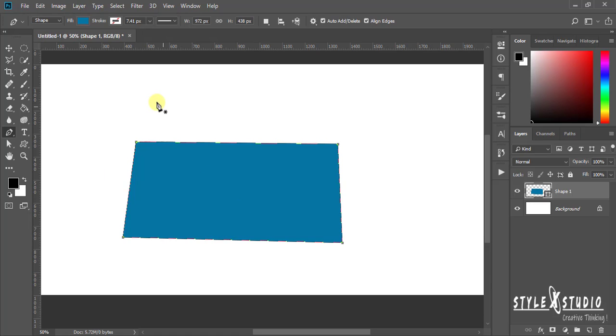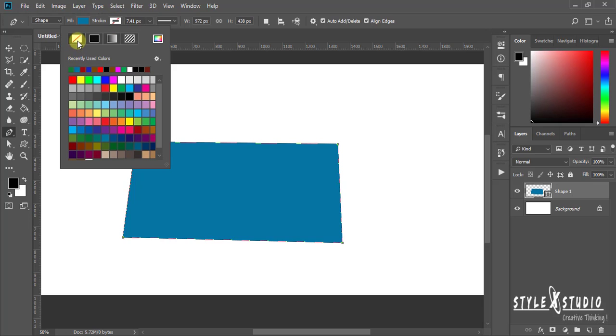Okay, now if you look carefully up here, I chose the color blue or bluish. Okay, that's what it filled the shape or the object with. Now we're going to slowly focus on these few points here. Okay, the next option is stroke. Currently I have no stroke.